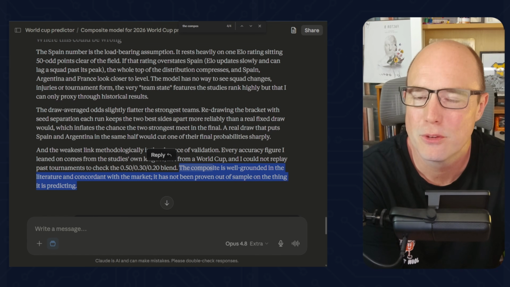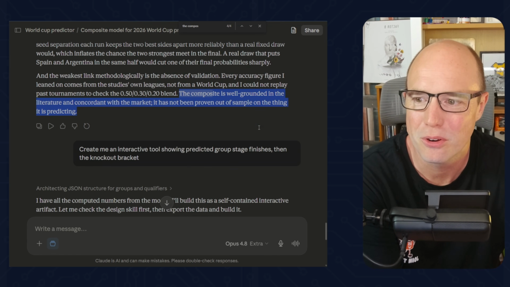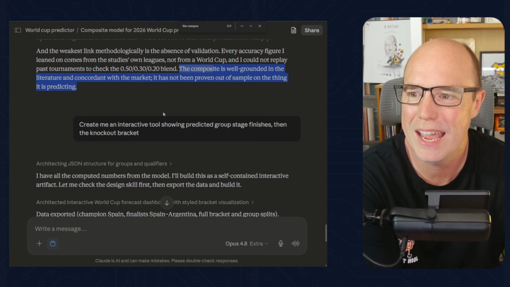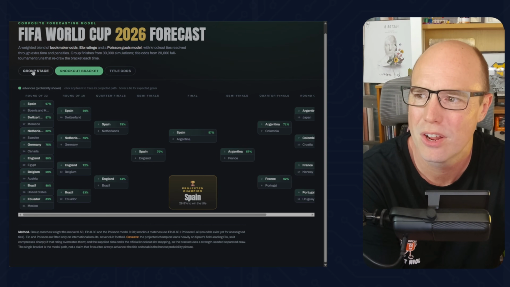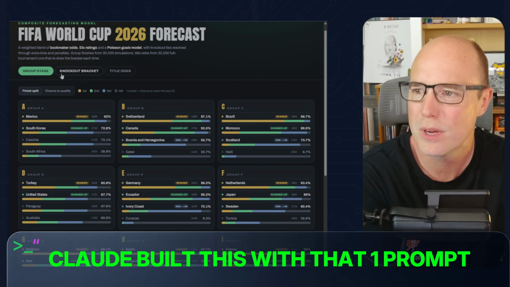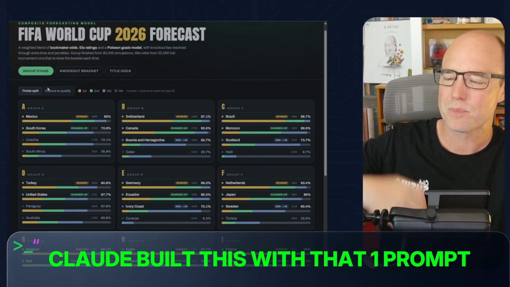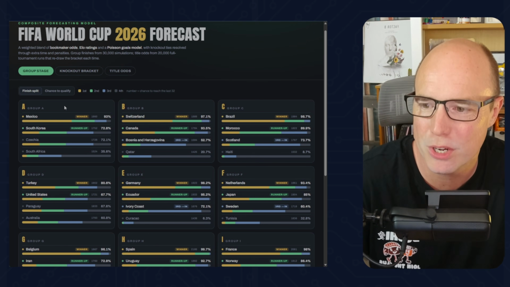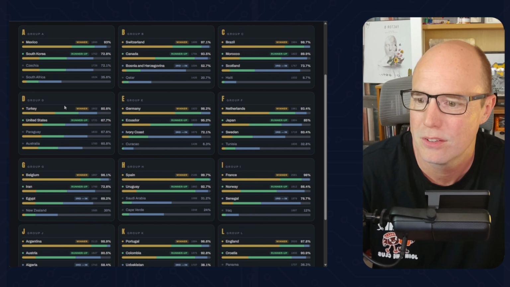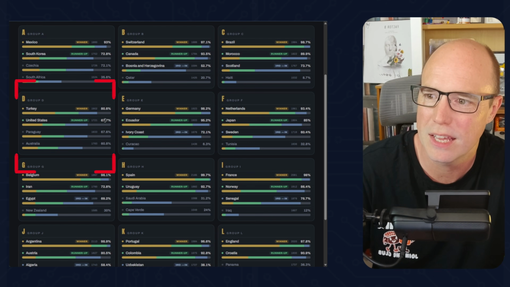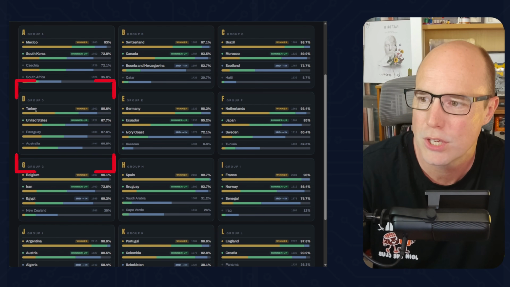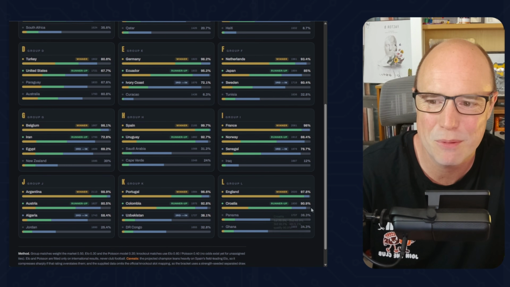To make this slightly easier to digest, I've then gone on to ask it to create a visual interactive chart for me, which it has done gloriously over here. So we can see the group stages. It's got the list of predictions, see where everybody's going to finish. So you can see down here, Group D was the one it was most unsure about, and you can see the percentages reflect that. Turkey to win it, USA to come runner-up. England to win their group, but it's tight with Croatia there.